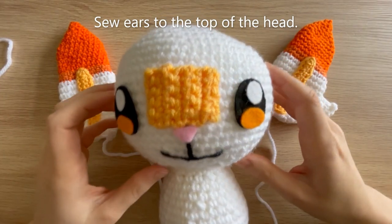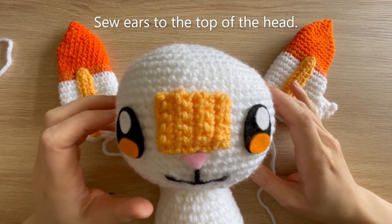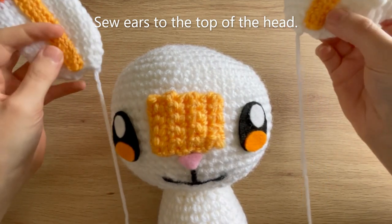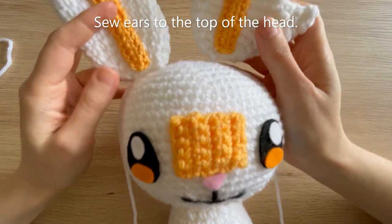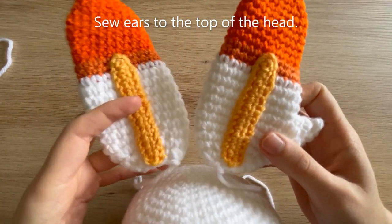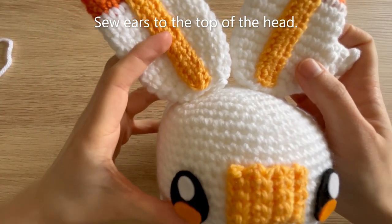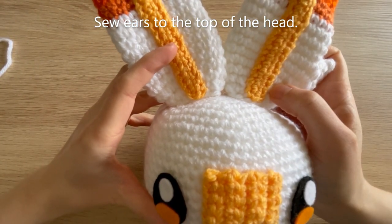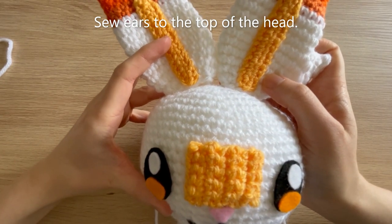I've glued down the face details. Now, as I mentioned, the next thing we're going to do is to sew the ears to the top of the head. I did try pinning these down, but they're just too heavy, the pieces, and they keep flopping. So I'm just going to do this without pinning. But effectively, where you want to place them is right at the top of the head and right next to each other, pretty much as close to each other as you can get them.